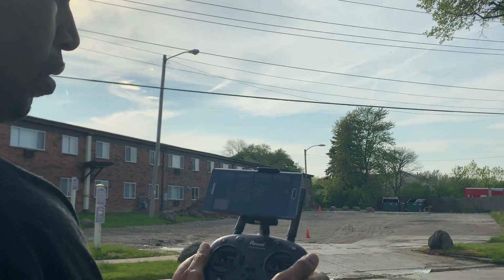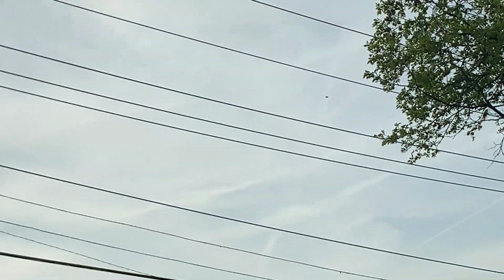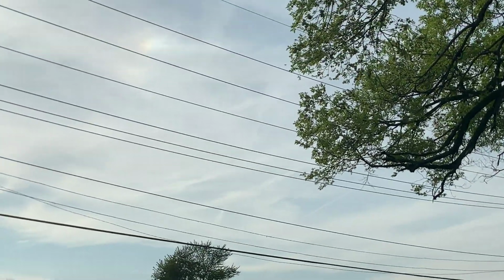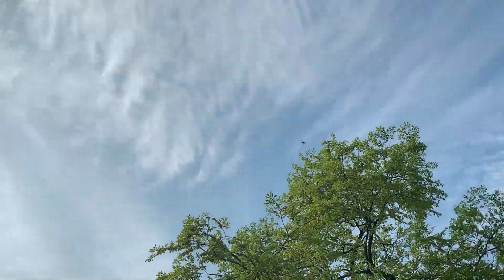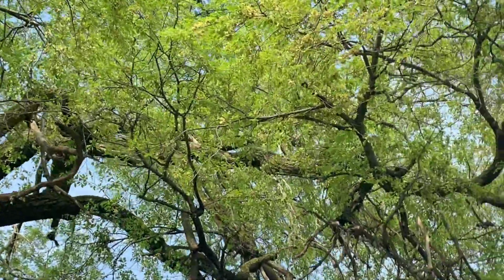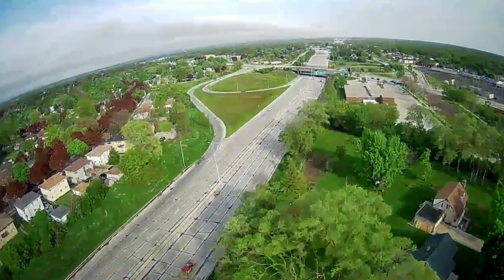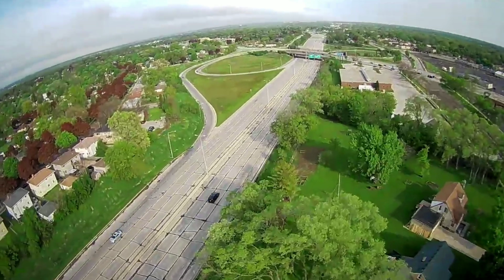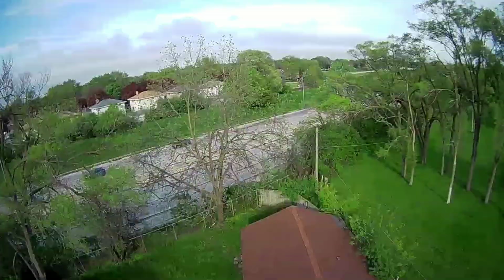So now I'm gonna hit the return home feature. Return home. You see the drone? Follow it in. It's gonna come back over here and land. It is descending right now. It should come and land right here where we took off at, if the return home feature actually works, and I believe it does. We're about 3 blocks out. It came right back. So let's see.